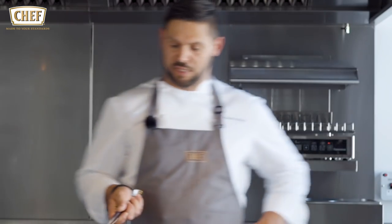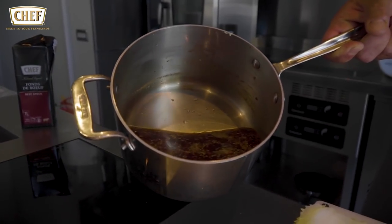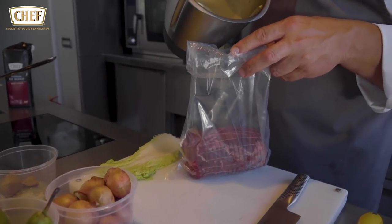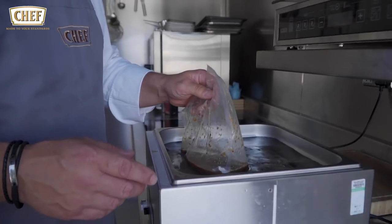Okay, so now we've got the liquid here. It's been simmered for a couple of minutes with all the ingredients. Everything will go into a Thermomix. So now the beef feather blade is in the liquid. It's vacuum packed, and we're going to drop it into a water bath and cook it for 16 hours at 75 degrees.